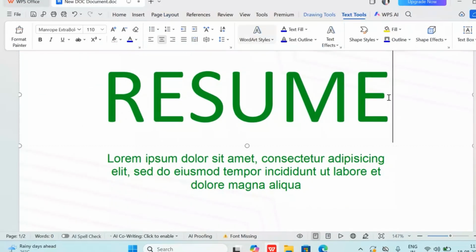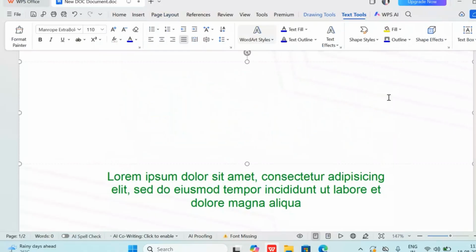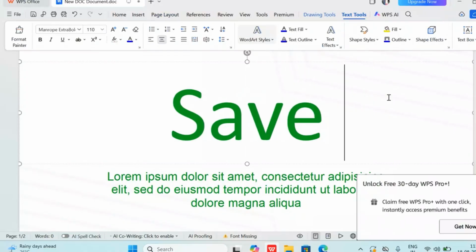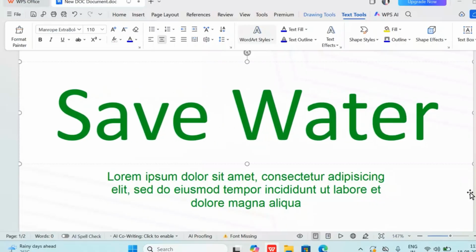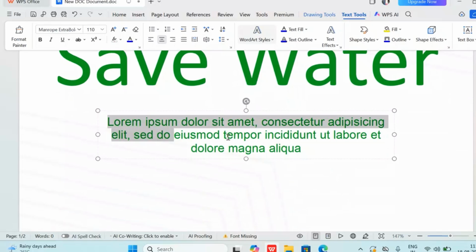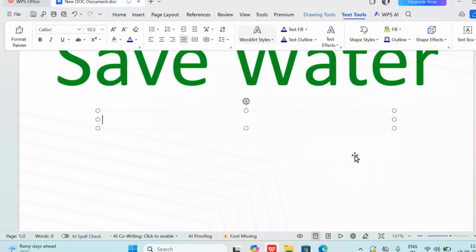For this, let's edit the title. I've taken the title as Save Water. And now let's enter all the contents.